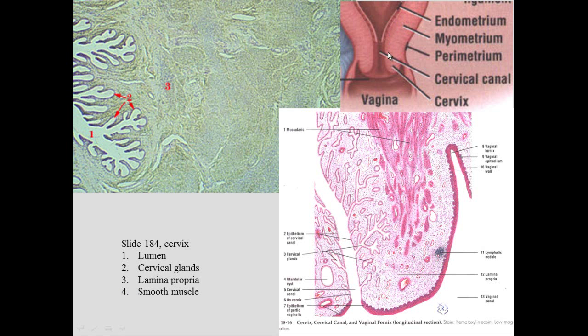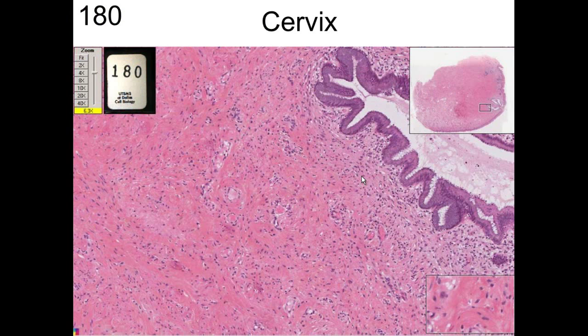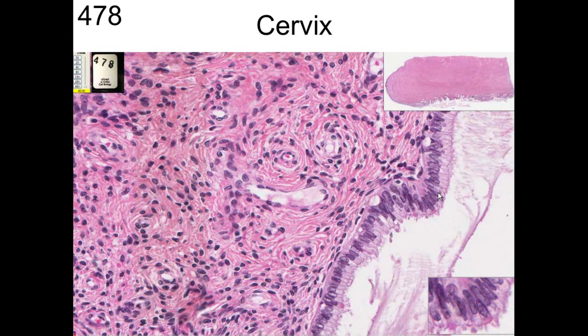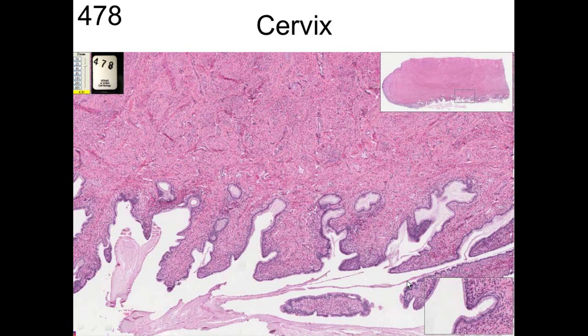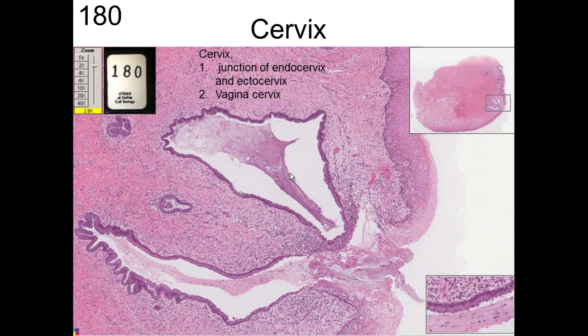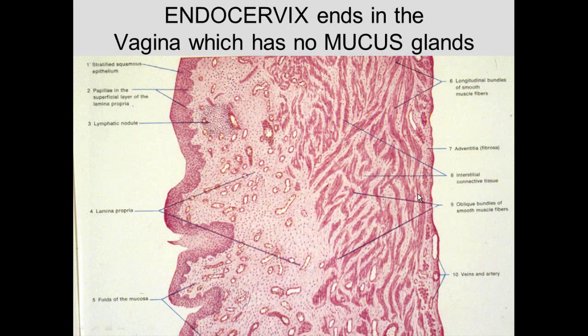Then from the uterus you come to the cervix. On the outside of the cervix you have stratified squamous epithelium, but on the inside you have simple columnar epithelium, and you have mucous glands which lubricate the cervix. Here you can see some of the glandular secretions and some of the glands. You can see the secretions of the cervix there as well. And then as you come down to the outside of the cervical os, it becomes stratified squamous epithelium. And from there we get into the vagina.